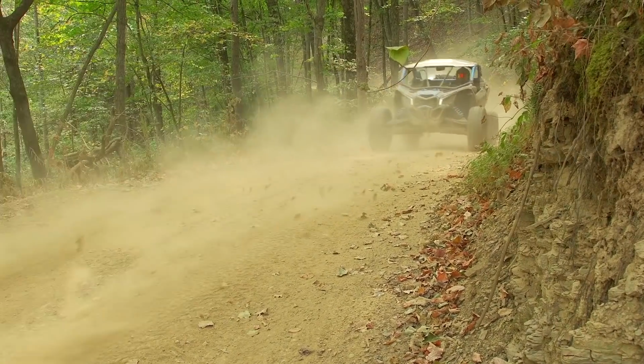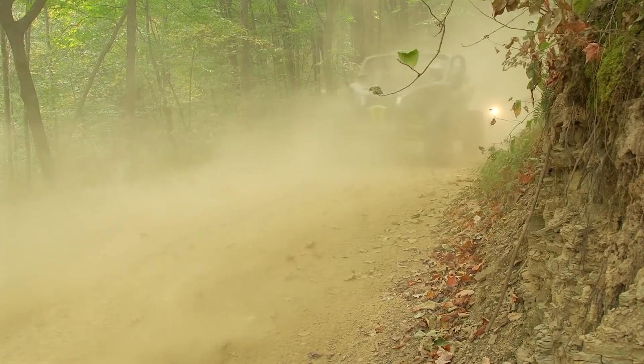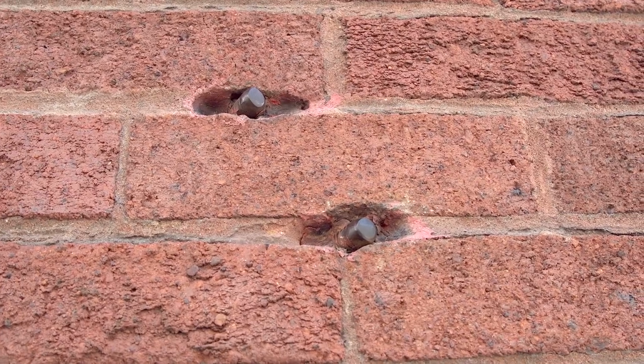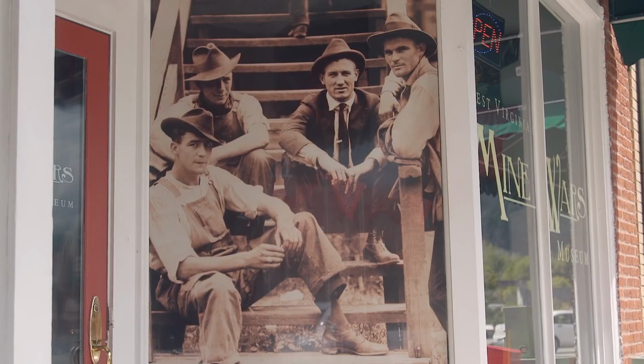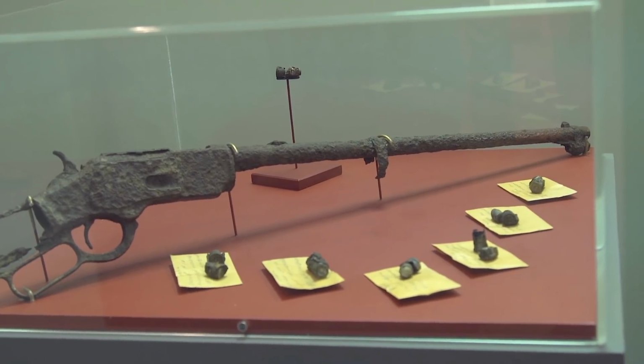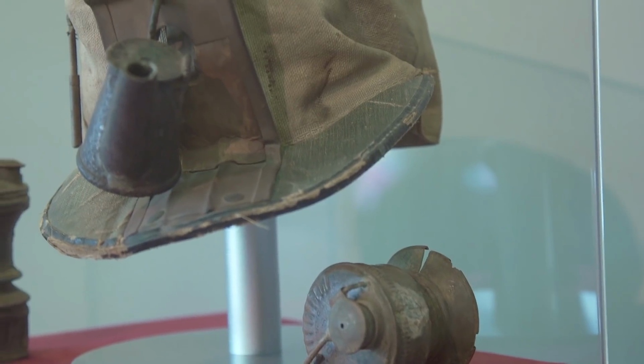Buffalo Mountain is a very interesting trail system as well because it is one of the oldest in the network. It connects to the town of Matewan through the Devil Anse system and then again on to Rochelle's House, but it also has a lot of interesting history in it as well. Things connected to the Matewan Massacre, to the mining wars, very interesting things to see and do around there. The trails, of course, are why you're there.